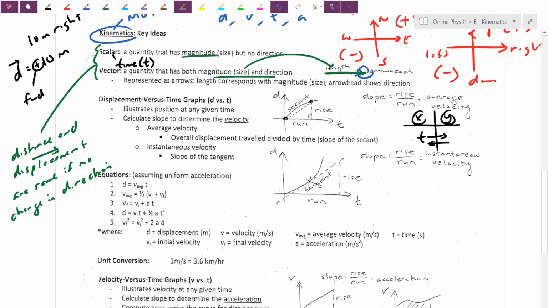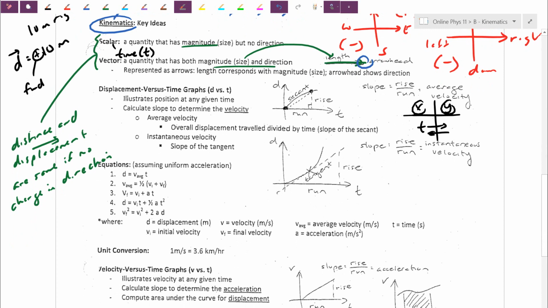For the first couple of chapters, we dealt with vectors. So kinematics, and then we're going to go through a chapter on forces. Forces are also pushes and pulls, and acceleration. Those all have direction. Eventually, we'll get to a unit on energy. Energy is a scalar. It's going to be a lot simpler in terms of adding and subtracting. We then practiced some questions for the displacement time graph, also called a position time graph, because it tells you your location through the time. We talked about the most important notes here.